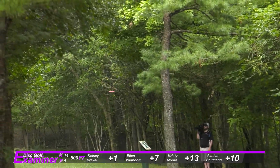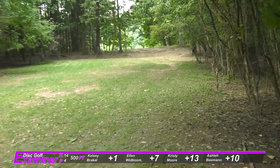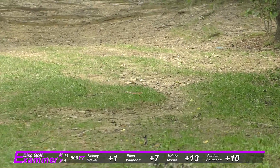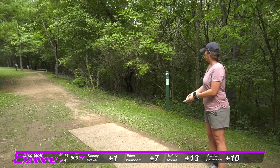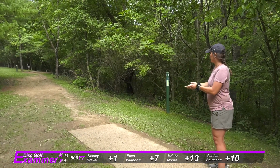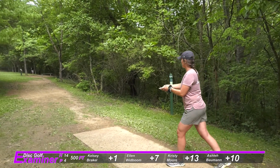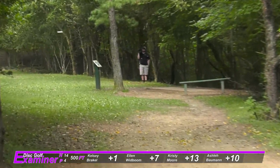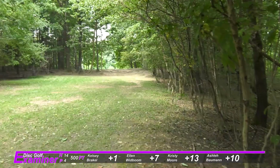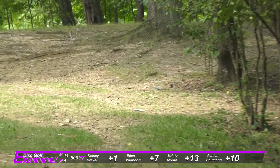But again, we're running next to the cliff on the right side, so if you end up too far right, it's scary. But what I did and what Ellen did is really what you want to do, which is be as much right side of the fairway as you safely can so that you have a look for your second shot. And we don't have aspirations about getting up the hill.